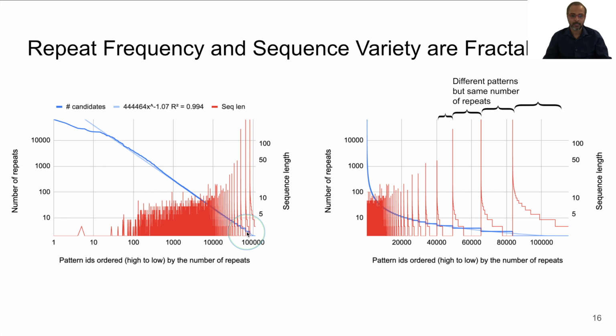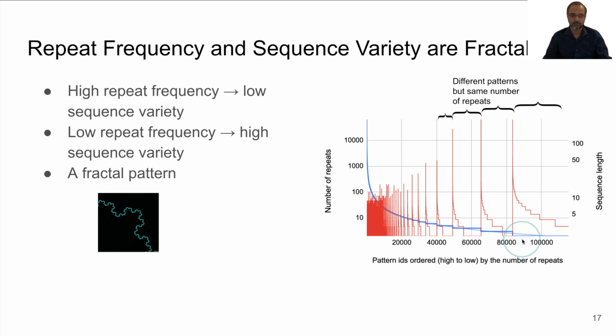In this slide, we plot the same figure with the x-axis in the non-log scale. Focus on the red line. All points between two spikes represent a cluster of sequences that all repeat for the same number of times. However, we notice that as the repeat frequency is lower, the width of the clusters grow. That is, we find more variety of repeating patterns.